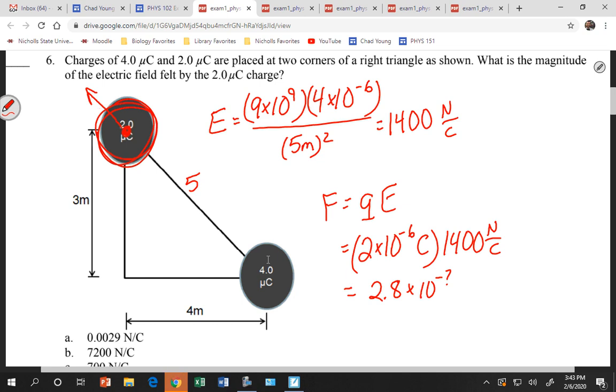Y'all follow what I'm saying on that? Please do, because you'll probably have to do it tomorrow. Let me know if you don't right now. Yes? Right. So if I ask you for the electric field at the position of a charge, the charge that's at that position doesn't matter. There's only one charge that affects the electric field, and that's this charge. But then if I ask you a follow-up question that says, what is the force on that charge? Since you've already found the electric field, it's easy to calculate the force. I just multiply q times the electric field. And that's in a free response too, right?